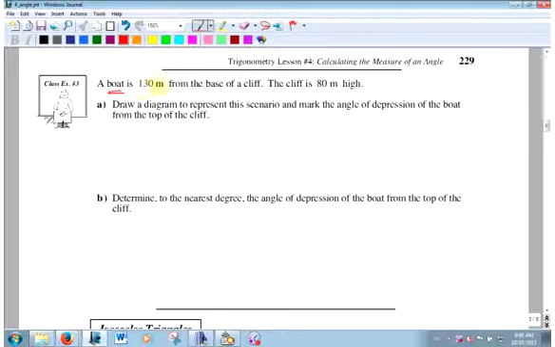It's 130 meters from the base of a cliff. You know what a cliff is? Okay, let's draw one. Here's a cliff. Are we going to assume something about this boat? Like, it's in the water? Good assumption. There's my water. Okay? It's like the cliffs of Dover. It's 130 meters from the base of the cliff. That's the base of the cliff. Here's my boat.